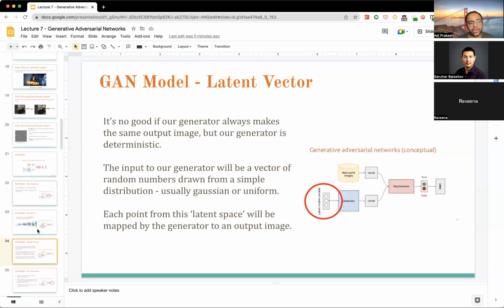Okay. So now this noise would be considered a latent vector, because the idea is that this vector is of much smaller dimension, right? So it captures and encodes that information in a much lower space, and from this space you are able to generate images, right?